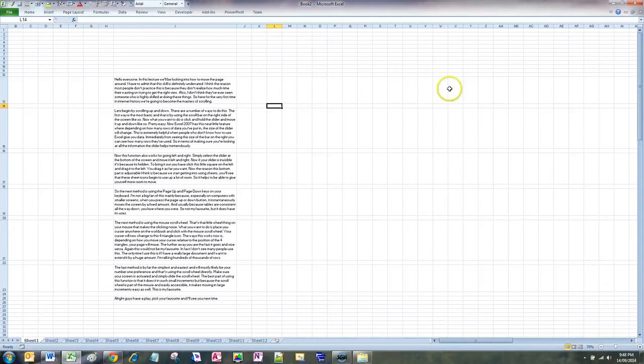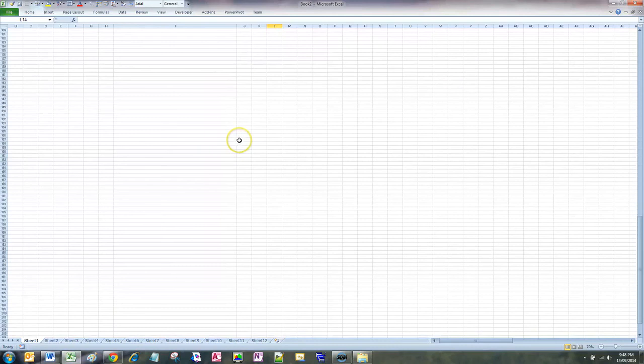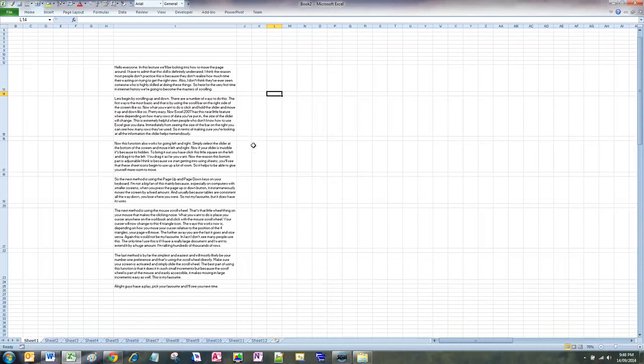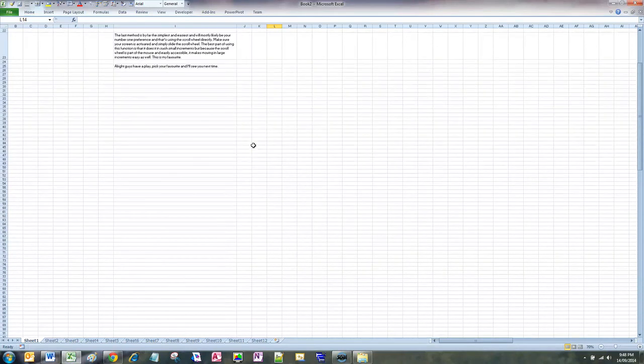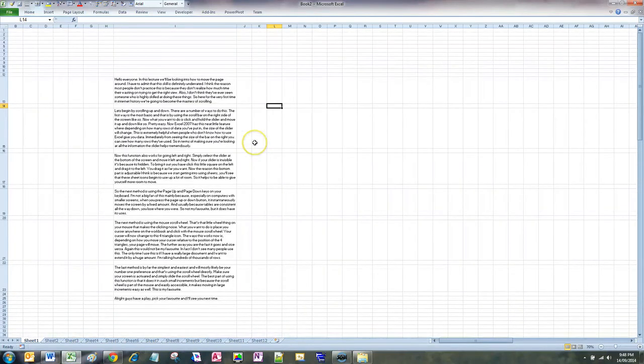But this is probably the best, because if you scroll really fast, you can go down really fast, as you can see on the slider on the right. And if you scroll really slow, it goes down by a very small amount, so you can still see where you are. So this is probably my personal favorite for going up and down, and probably going to be your personal favorite as we move forward with this training.